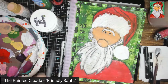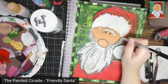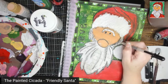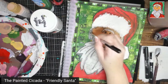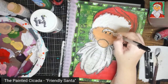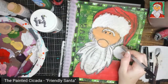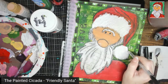All right, so next what I'm going to do is I'm going to take these gel pens. You can use a paint pen, you can use a Sharpie, you can use whatever. And I'm just going to add some more of these squiggly lines around his beard here. These are just doodles, so, you know, I'm just adding curly doodle lines. You know, maybe he needs a little more around his eyebrows. Now that some of this texture is dried, I can add some in here.